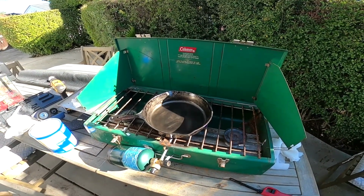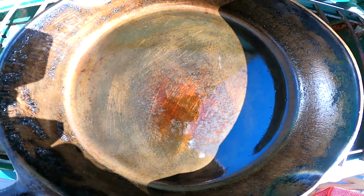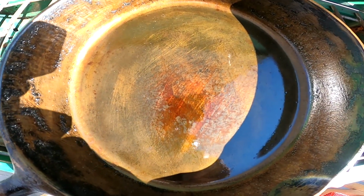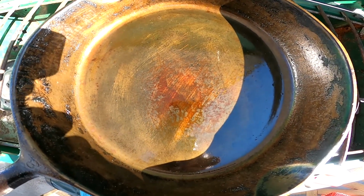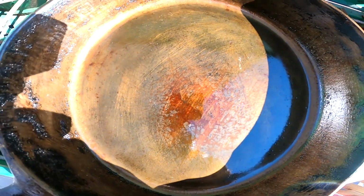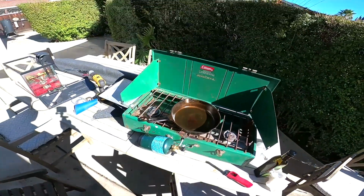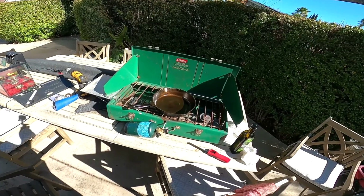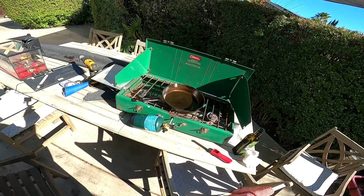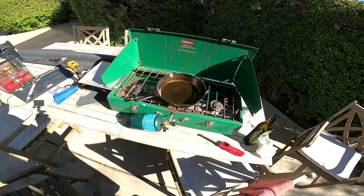Okay, we'll be back. Okay, this is a heat and cool and season 4 times process with the Crisco. And we're going to do 4 times with the olive oil just on the inside. See how we're getting the color change, starting to darken up, seasoning starting to stick. Do the same process with stainless steel too. It's pretty much all I cook with now, stainless steel and cast iron, because those coated pans, that stuff can't be good for you, especially when it starts flaking off in your food.